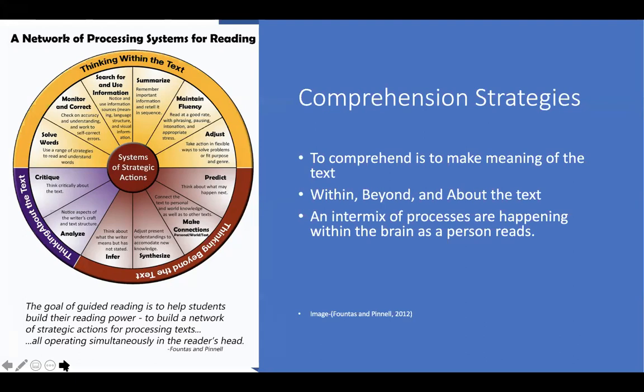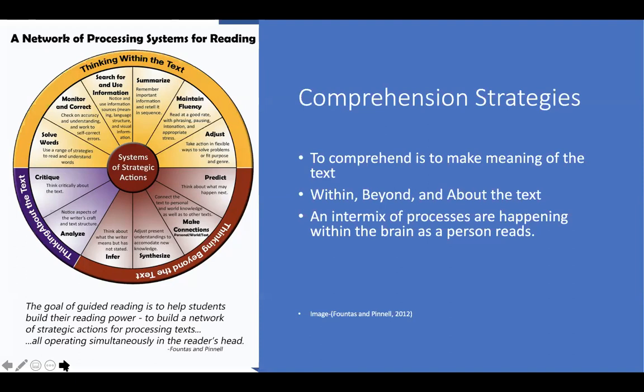They're able to adjust, right? So what that means is if I'm reading a fiction story, I'm going to read that a certain way. I'm going to read it as a story. And then if I'm reading something that's more informational, I'm going to read that in a different type of way. So the way that I'm doing that, I'm able to adjust to meet the needs of whatever type of genre I'm reading. So then we move into thinking beyond the text.